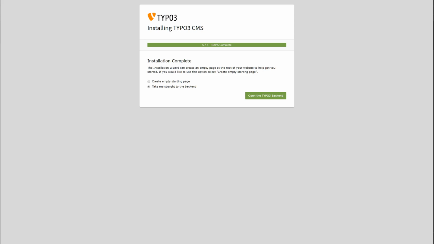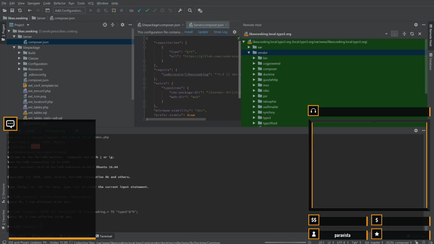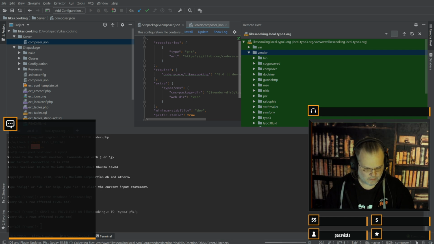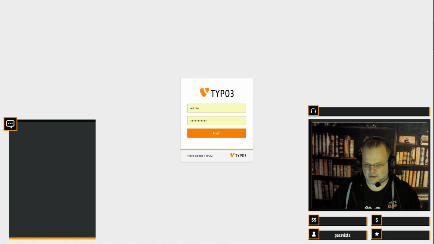Maybe the database is already done. Yeah, exactly. So we can create an empty starting page now and open the TYPO3 backend. Okay, admin should be working.